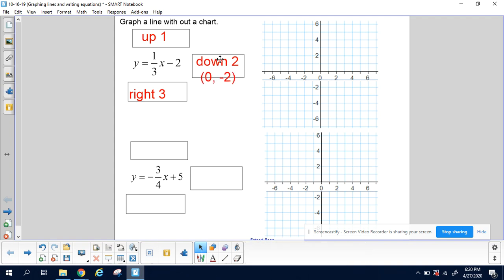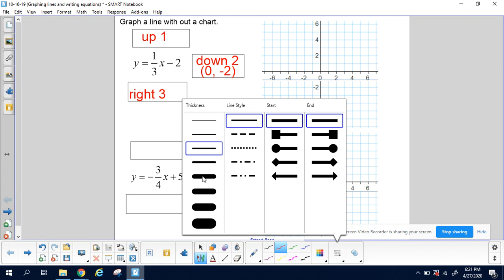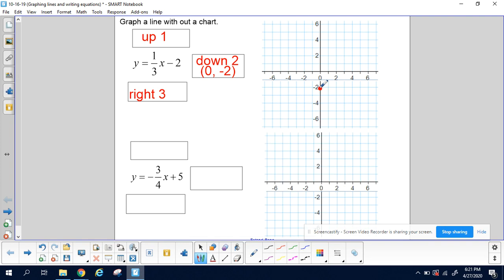But we are now ready with our information collected to go ahead and graph the line. So when you use that information, down 2 means start at the origin, travel down 2, and put your y-intercept. Now keep on that y-intercept number, travel up 1, right 3, and then put a new dot. So for this one, start at y-intercept, up 1, right 1, 2, 3, new dot, and do it again. Up 1, right 1, 2, 3, new dot, and then draw the best line you can through those dots.